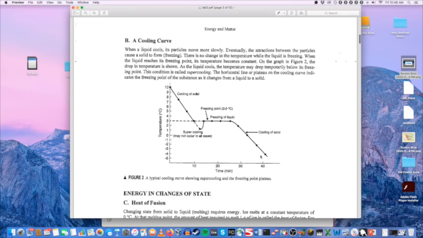However, if you look at figure 2 here, sometimes during the cooling of a solid, it will cool below its freezing point briefly and then increase in temperature as it freezes. And then that temperature will become stable, and after a while it will start decreasing in temperature again. So this is not always observed, but if you have a very steady cooling process without a lot of outside influence, sometimes it can do this.